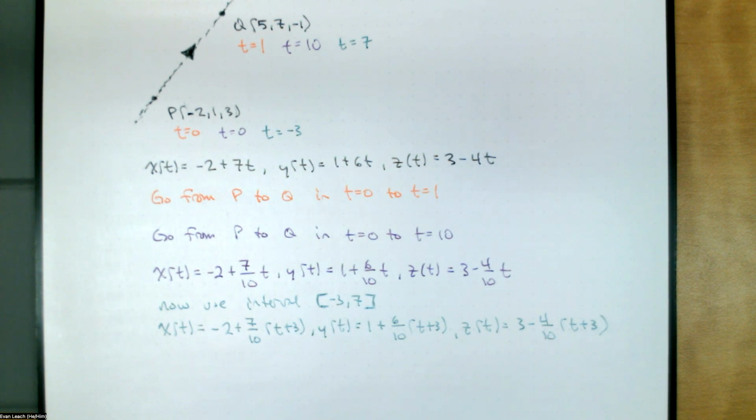So we have a lot of control about how we describe the function, how fast we're going to go from point P to point Q, which direction we're going to go from P to Q or from Q to P, as long as we're consistent in our delta X over delta T, delta Y over delta T, and delta Z over delta T. Breaking it up into parametric equations allows us to have 3 different slopes, 3 different relative rates of change. X with respect to T, Y with respect to T, and Z with respect to T. And the X, Y, and Z all get to be independent of each other.